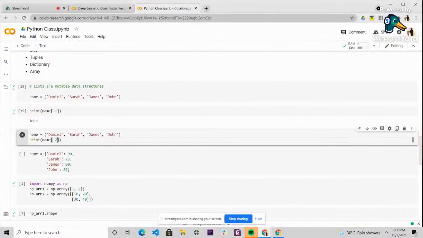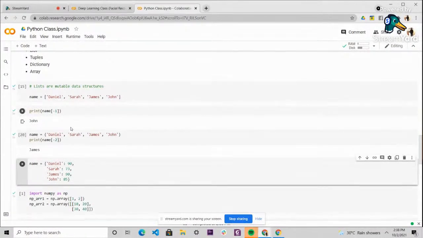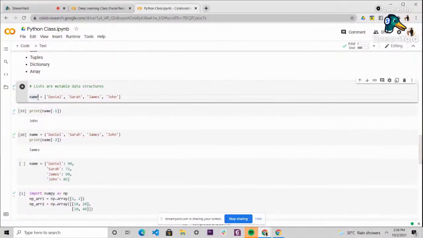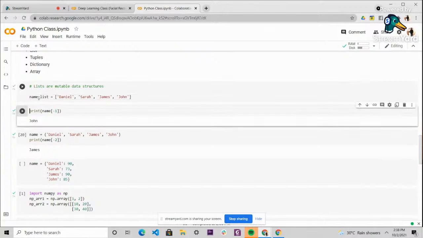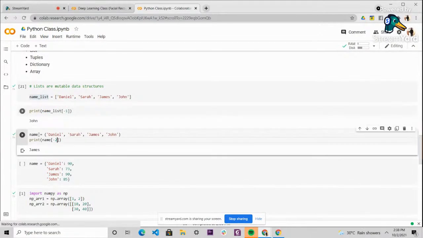Let's do 2. It gives us the same thing, right? You see? In this case, let's call this name list. So that means we need to put this as the name list, and then let's call this name tuple.